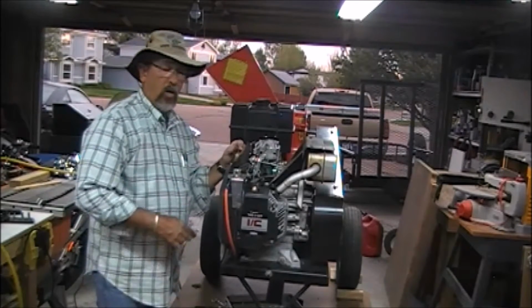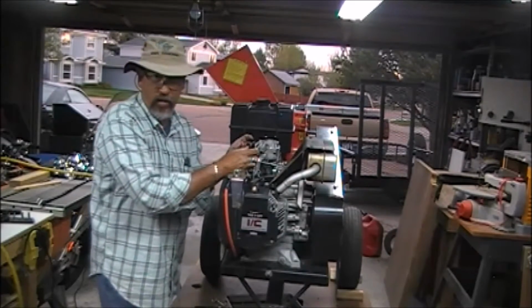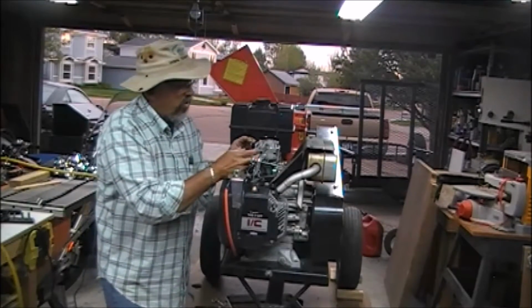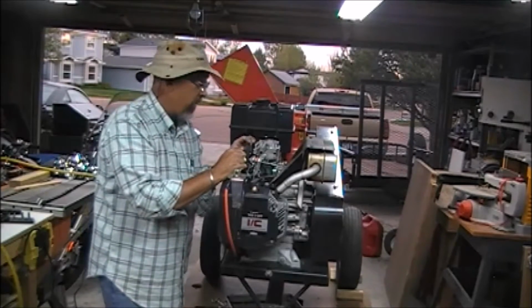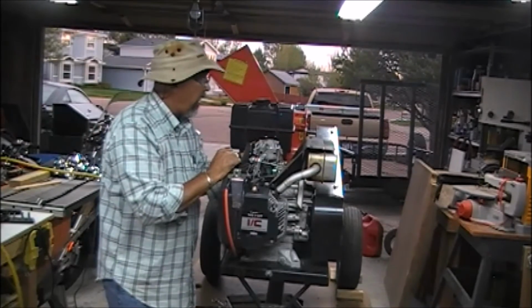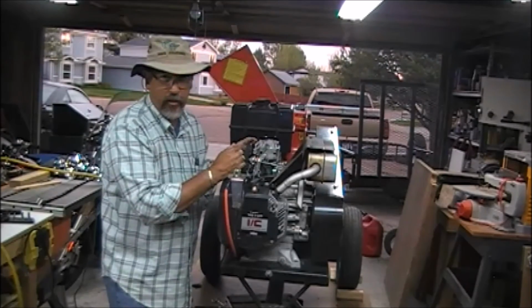There we go. Okay, so simple fix. It's been sitting quite a while. Would not start. Didn't have to take it downtown. Just take this apart gently. Watch all your pieces and parts. Put it all back together real carefully. Prime it sometimes a little bit to get it to run. She's in great shape. Now I'm going to go back later on, replace this fuel line that's starting to crack. I'm going to put a new fuel filter in it here as well, and I'm going to run it. It's ready to go.